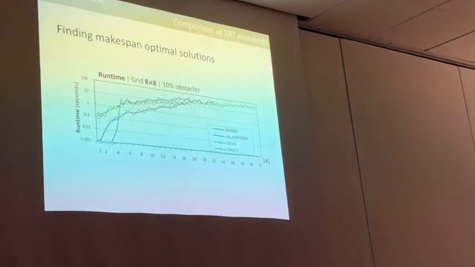I'm not sure if you will cover it, but is there any way to make this suboptimal? No, it's optimal in terms of makespan, but I will be covering objectives later. I just described the model for a given number of layers, and I will cover the objectives later. But it's for solving optimal solutions. For some objectives we need something slightly different, but still the encoding will be the same. So it's for optimal solvers. Yes, there are some very recent works on how to take that and make it suboptimal.